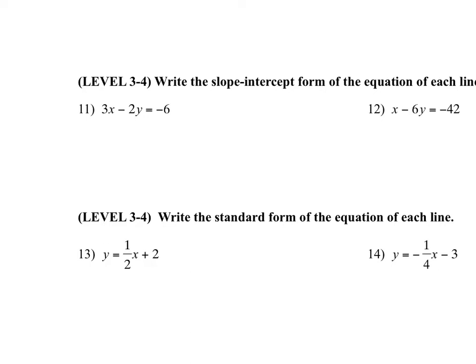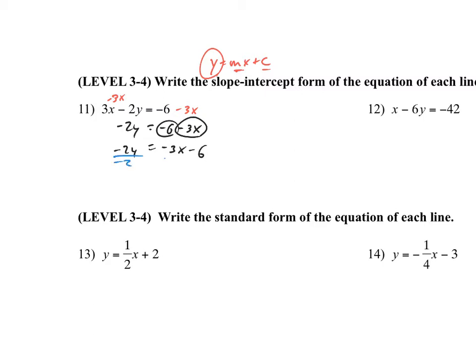Well, slope-intercept looks like y equals mx plus c, which means we want to put the x on one side and the whole number on the other, and get y by itself. So let's isolate this piece first by subtracting 3x and subtracting 3x. So you should be left with negative 2y equals negative 6 minus 3x. Because we're nerds, we're going to turn this around, keep negative 3x here, minus 6 there. And then we got to get rid of this negative 2, so let's divide everything by negative 2. These cancel out, which is nice. You're just left with y.